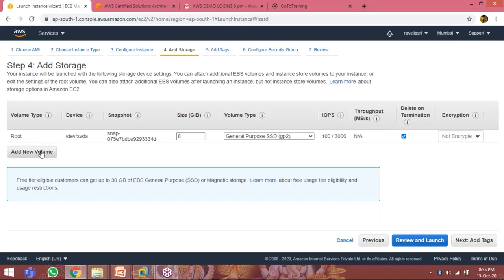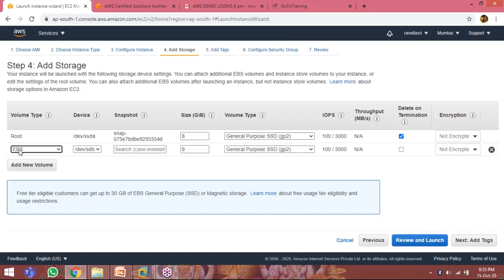If you want to add a new volume at the time of launching the instance, you can add another EBS disk, 8 GB general purpose SSD. See here we have provisioned IOPS, input output operations per second, cold HDD, throughput optimized, magnetic standard. Tomorrow I will give the notes about this.